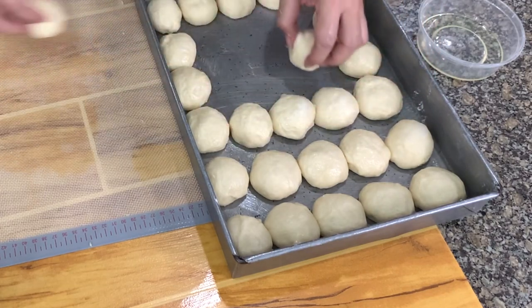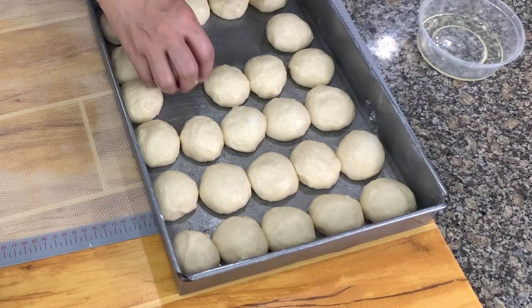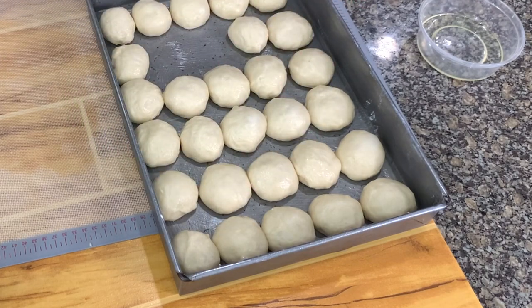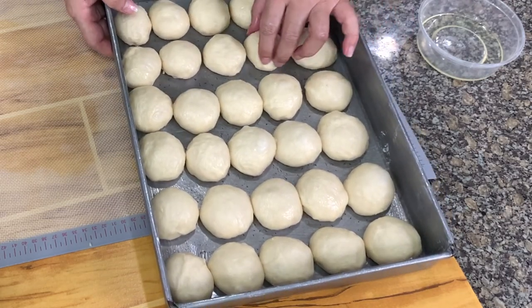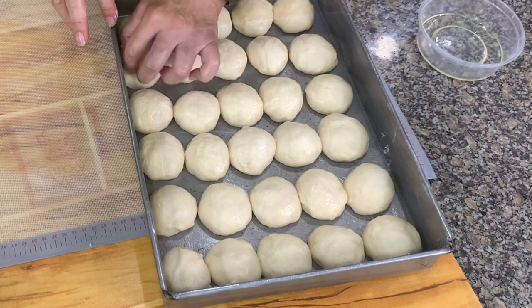Okay. And we will let this rise for another 30 minutes or until it's double in size. It will fill the pan before we bake this, okay? So here, let's let this rise for about 30 minutes, 30 to 45 minutes, and then we'll bring this back.